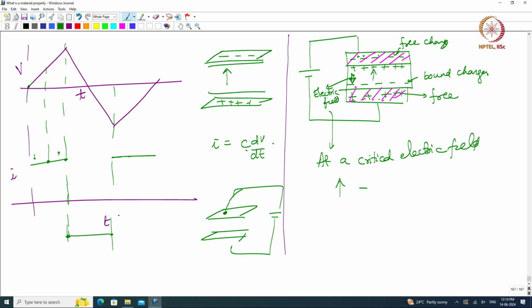the up polarization transforms to down polarization, which means all of a sudden I have negative charges on my plate here, right. So, all of a sudden there is a delta p, right. In a very short interval of time delta t, delta p is nothing but 2 p r, divided by delta t, and delta t is very short.